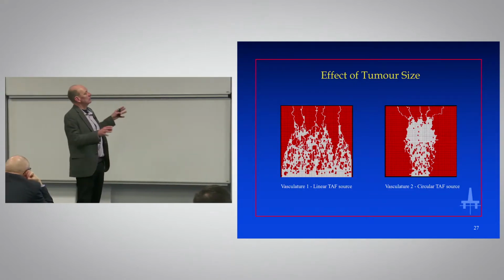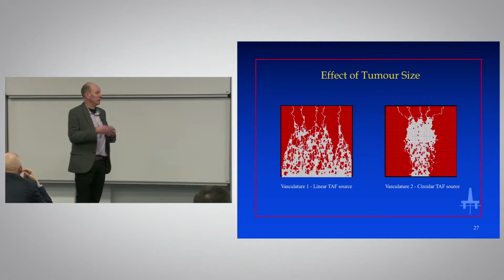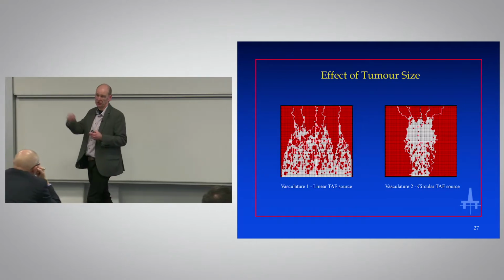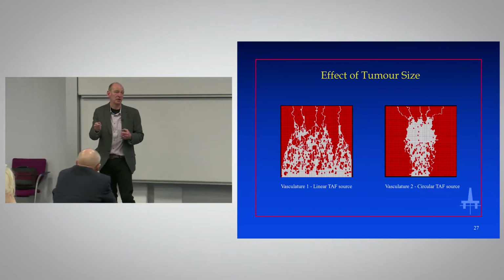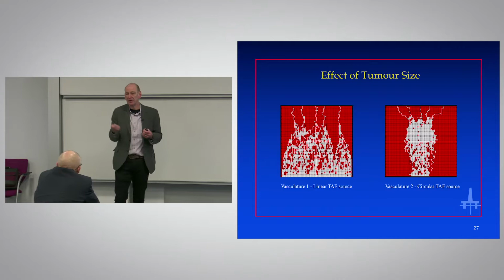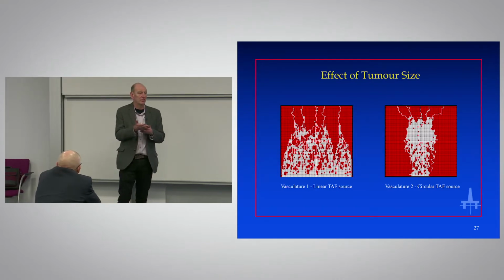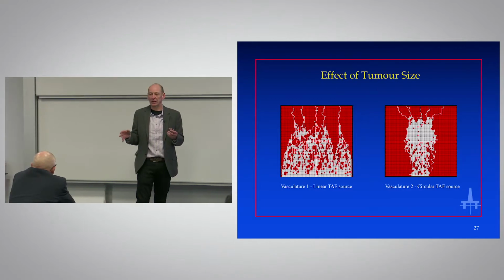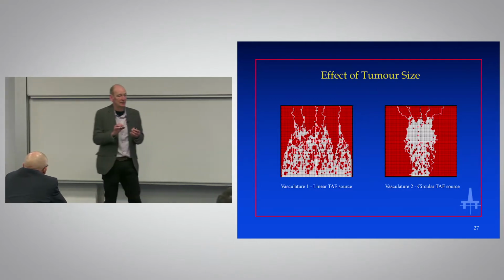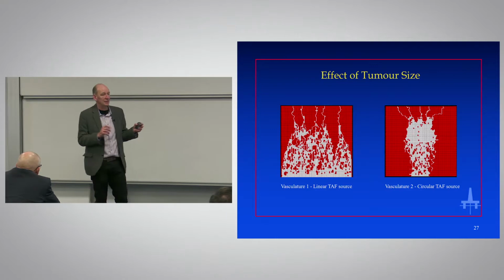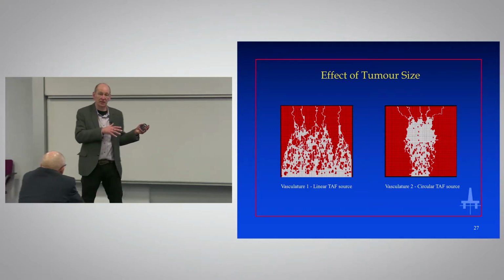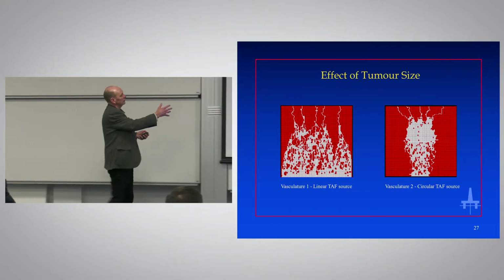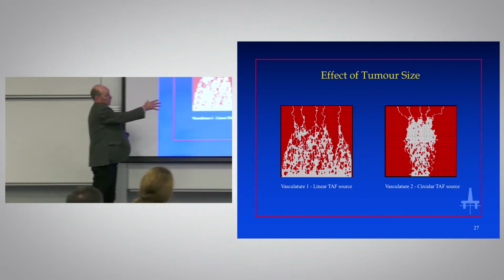So that was the model that Sandy and Mark had come up with. And when I bumped into Jonathan, it was literally picking up one of these newsletters at Heriot-Watt, which a long time ago used to be physically on pieces of paper, not on the internet. And I picked it up, and Jonathan was interested in speaking to people who were modelling things at the microscopic scale. He was interested in wound healing and cell migration. And I contacted him, and he put me in touch with these guys in Dundee. And so I coded up their model, and I said, this would be really quite good if we could flow it.